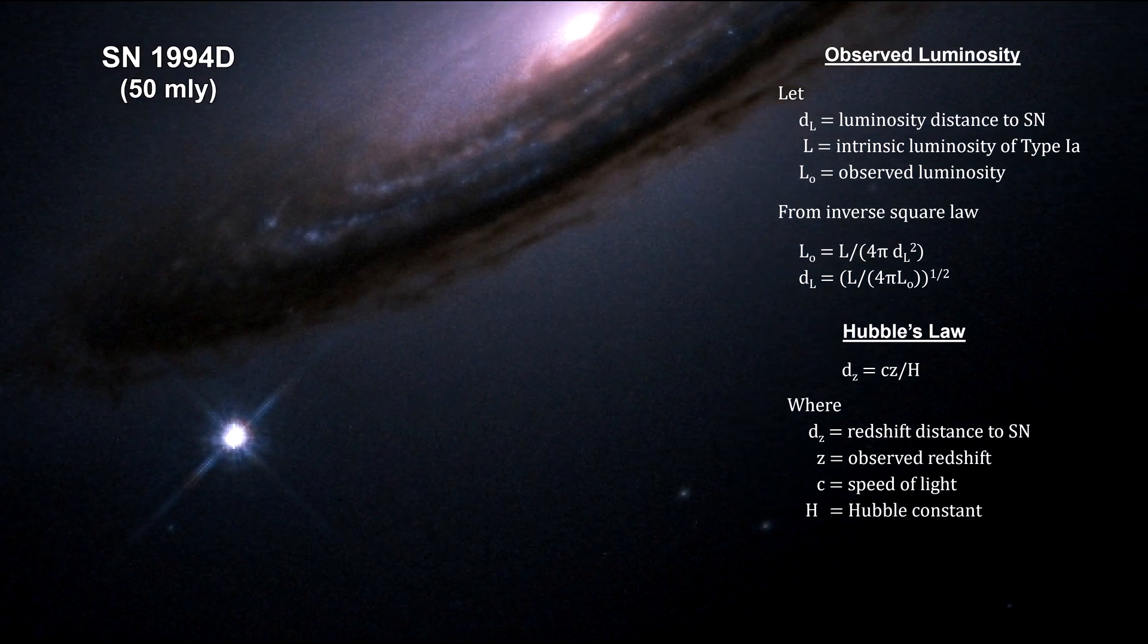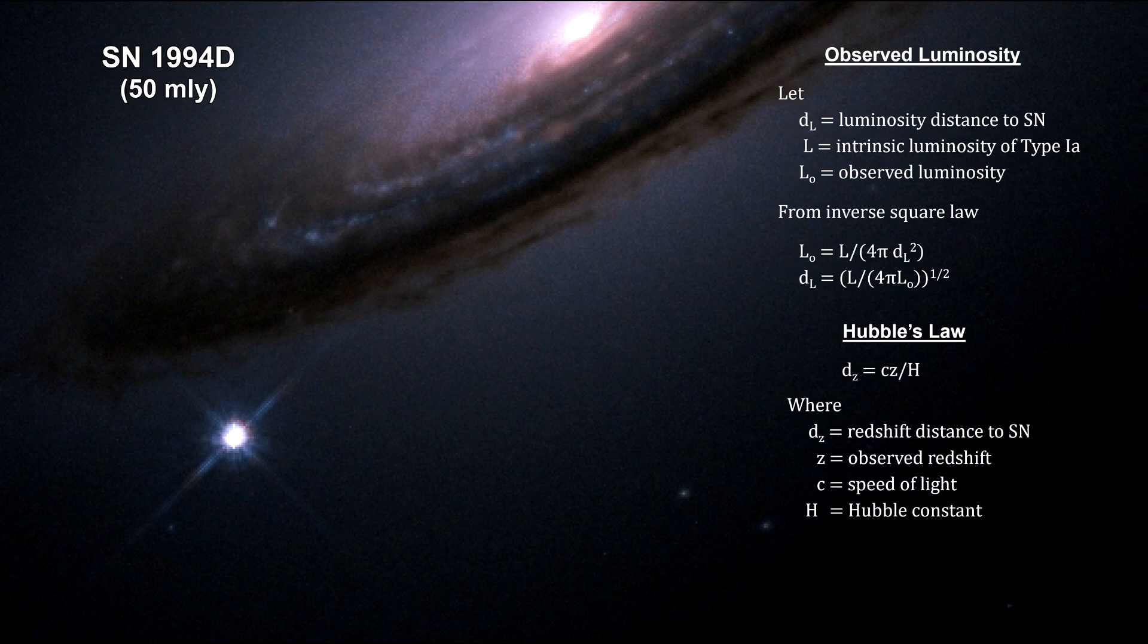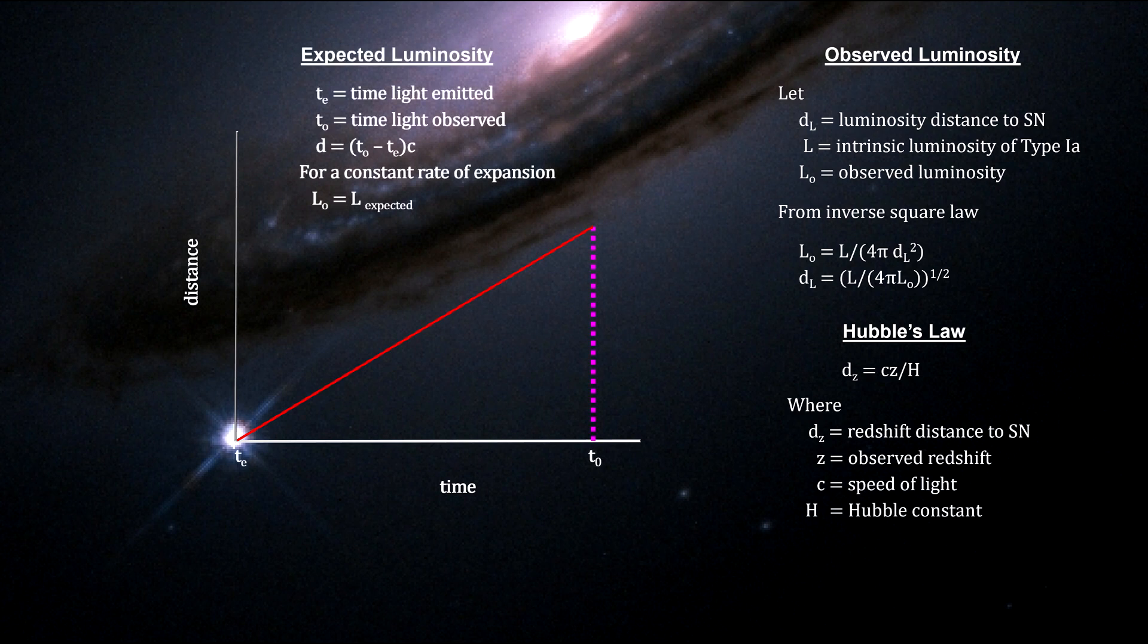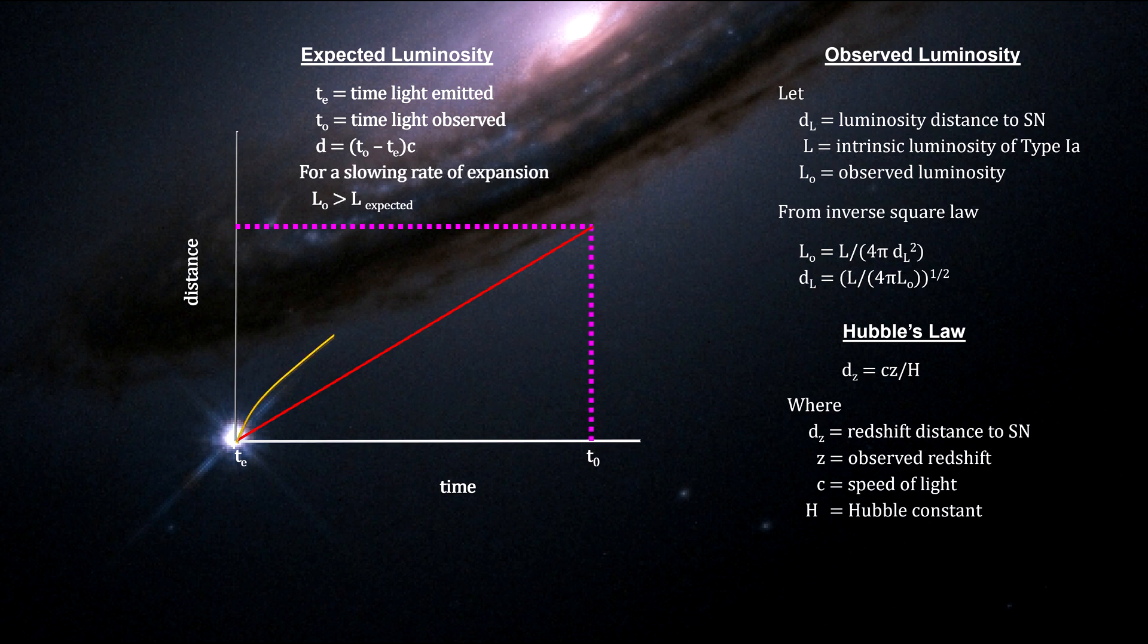Here's how it works. First, we measure the luminosity of a distant Type Ia supernovae, like SN1994D, and measure its redshift. Then we map the distance between us and the supernovae over time. If the expansion rate is constant, the luminosity distance and the redshift distance will be the same. But if the expansion is slowing down, the expansion rate in the past would have been greater than what we see now, which means it would have taken a shorter time to expand from its size at light emission time to its present distance compared to a non-accelerating universe. This would result in a shorter light traveled time, shorter distance traveled, and a brighter observed supernova compared to a non-accelerating universe.